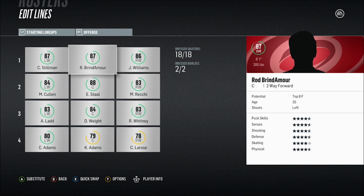This time, at least, they didn't have to face Detroit, as they faced Edmonton and won their first Cup. Rod Brind'Amour had 2 goals in game number 1 and put up 3 goals in the entire series. So he was a big piece as well. Very good defensive player. He won a Selke trophy, I believe, one time, or maybe a couple Selke trophies. He was also a bit of an instigating guy, so he had a lot of penalty minutes.